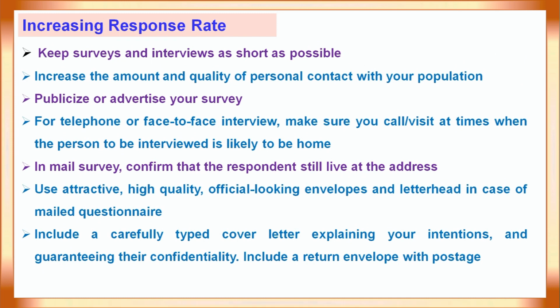Non-response increases both the sampling error, by decreasing the sample size, and non-sampling errors. Now, this non-response error is one of the major problems in social surveys or social research. So there are certain rules of thumb that may be followed by the researcher to reduce non-response error, or actually to increase the response rate.